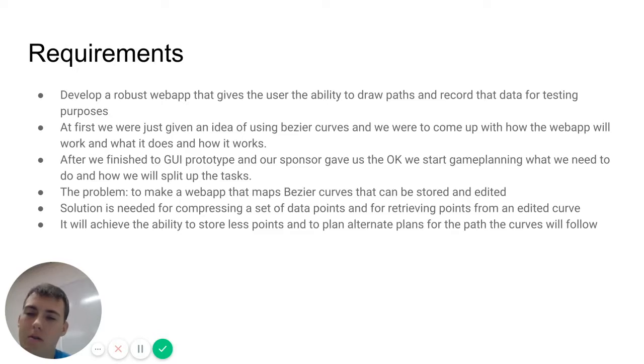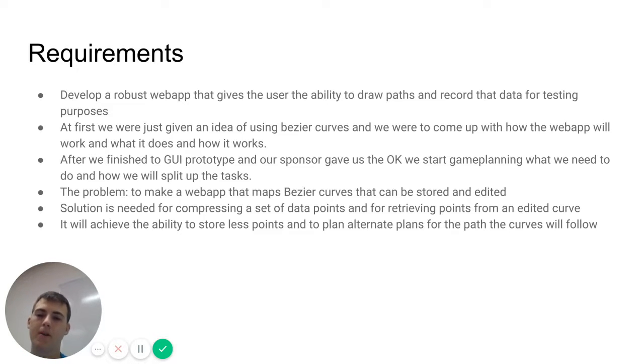And we also need to identify how the Bezier curves can be stored and edited. We also need to develop a solution for compressing a set of data points and for retrieving points from an edited curve. This mainly has to do with NumPy and similar Python packages.